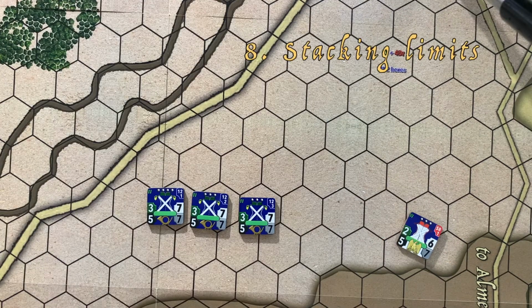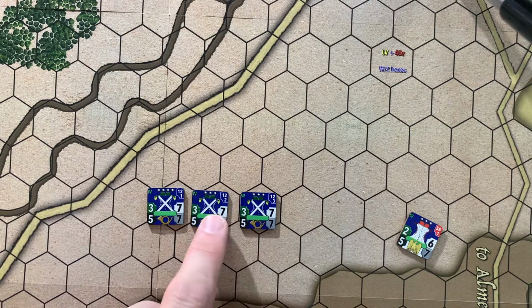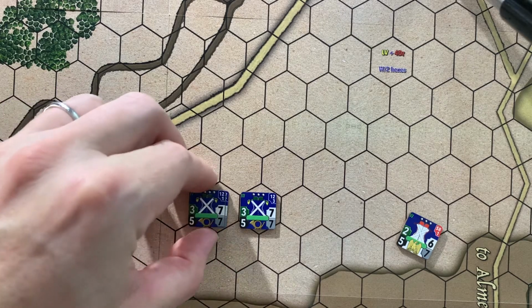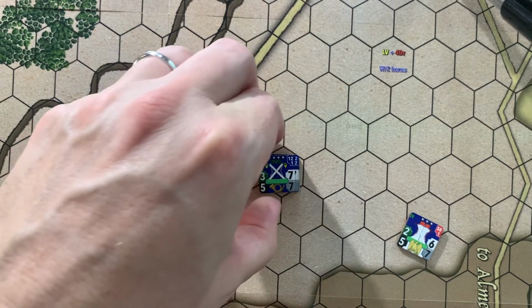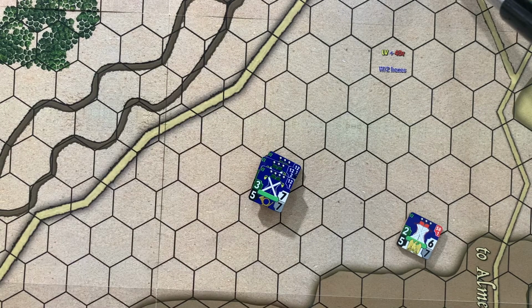Now, stacking is an important concept in the game. The basic stacking rule is that an infantry or cavalry unit in line or column can stack up to 12 steps in a clear hex. For example, here, those 3 battalions from that 12th Light Infantry Regiment can stack together, whether they are in line or in column. And here we would have actually 6, 7, 8, 9, 10 steps in that hex. So that hex would not be overstacked.